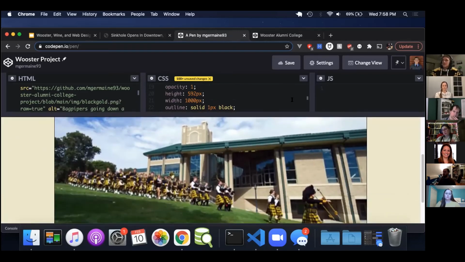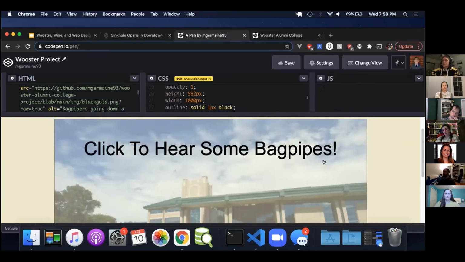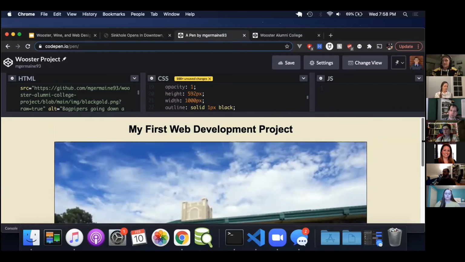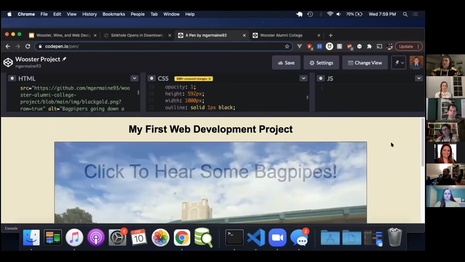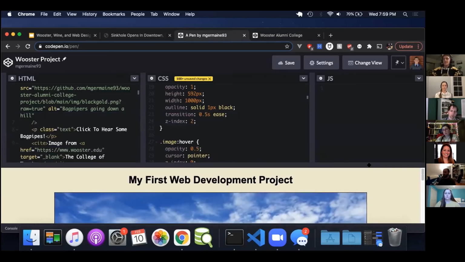So believe it or not, we hover over this and we see the bagpipes here, but we see it disappear when we don't hover over it. So it kind of appears and disappears, but it's there the whole time.